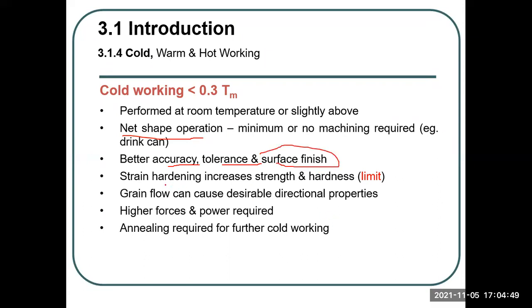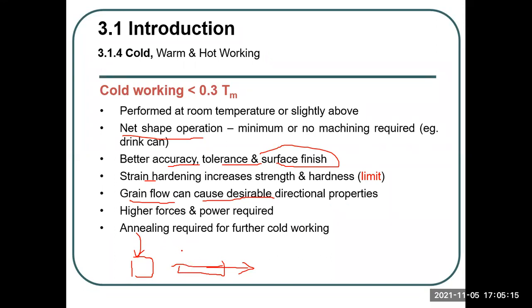Because we have a lot of strain hardening in this case, the strength is going to increase. And if you start with grains and then deform them, the grains take on some shape. So grain flow may cause desirable directional properties. Maybe in this direction the properties are what you wanted. All this depends on applications.